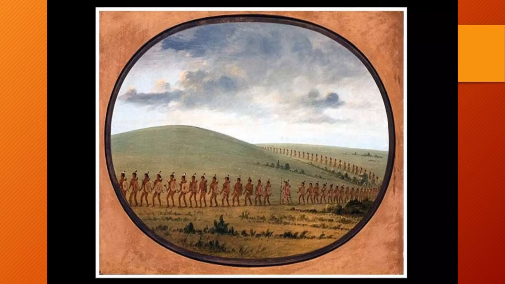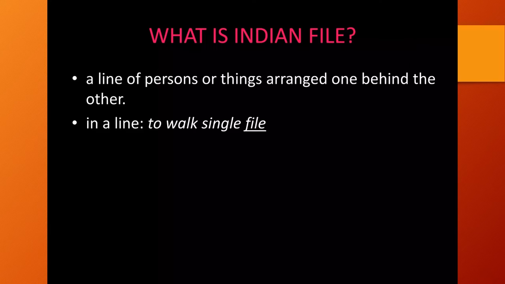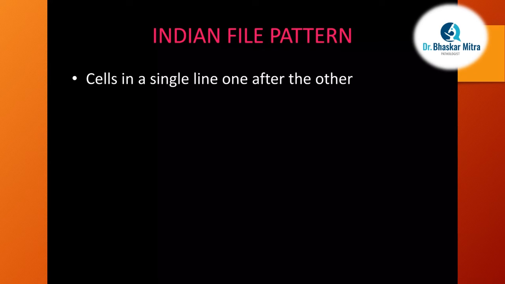Again, another interesting picture, of Red Indians. They are a Red Indian army standing in rows and marching forward. Classically we call this the Indian file appearance. Nothing personal, this is not meant for the Indian army. It's a Red Indian army standing one after another, all walking in a single-person profile. So here again the tumor cells are arranged in single lines, one after another.